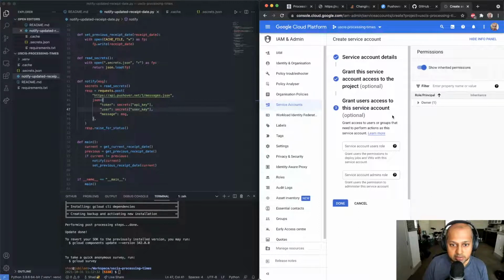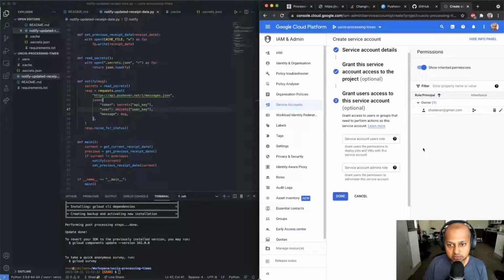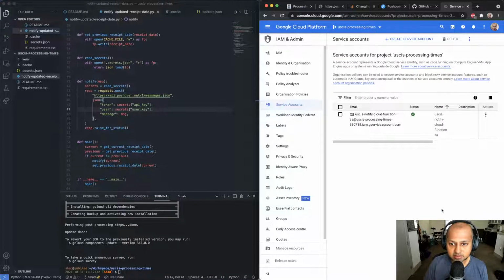Grant users access to this service account. Grant access to users that need to perform actions as this service account. I think the answer to that is no. Aside from me being an owner of it, which allows me to make changes to the service account, I don't want anyone to be able to become this robot. I'm not sure. Let's just click done. Do we have to do it for ourselves, though? I'm not sure.